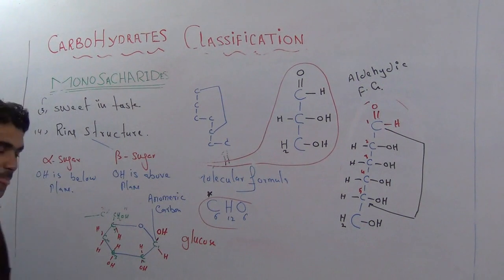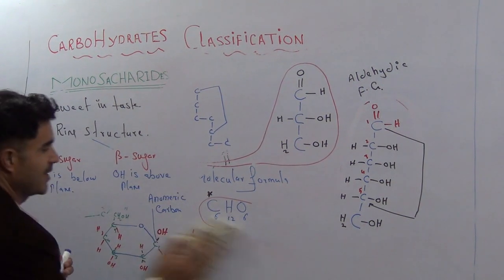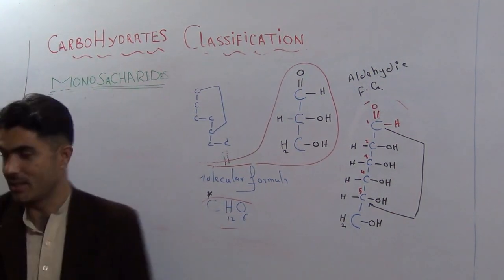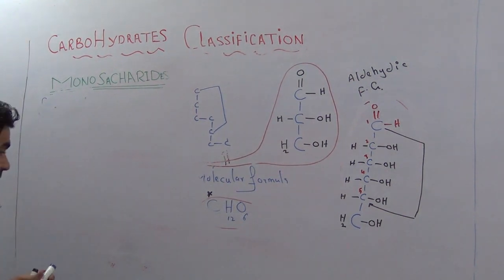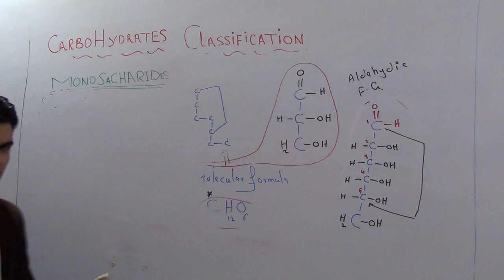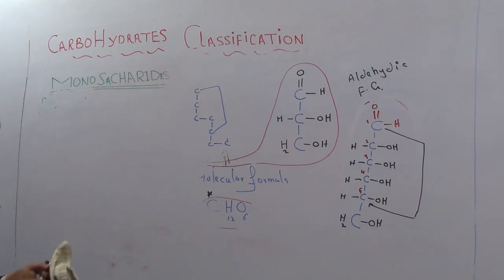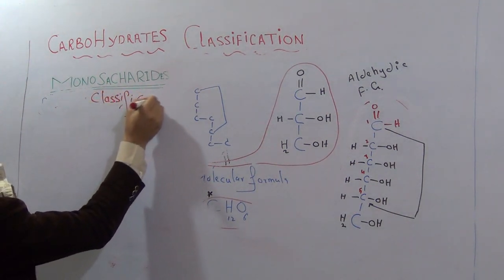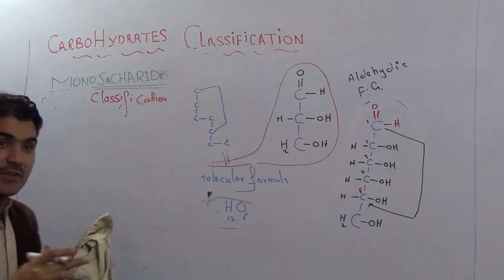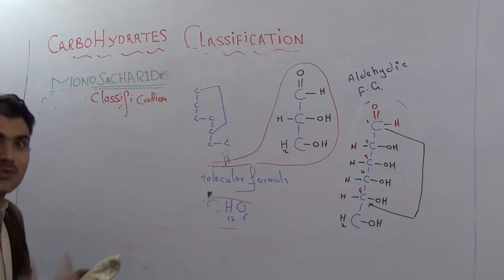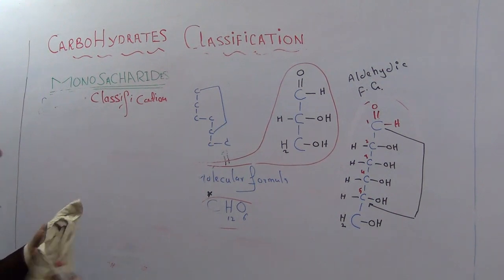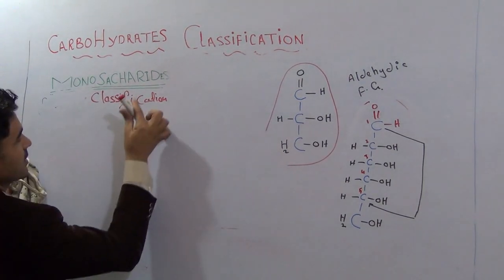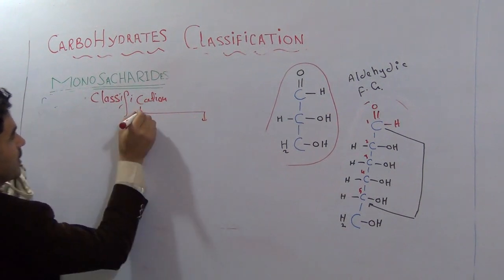In this way, we got the monosaccharides structure wise. And now the last thing, you will not leave the class, is the classification of monosaccharides. As I told you, the classification of monosaccharides is very, very lengthy. We cannot record this whole in one lecture. Oh my god, we classified carbohydrates, and now we are going to classify monosaccharides. So monosaccharides can be classified into 2 categories.